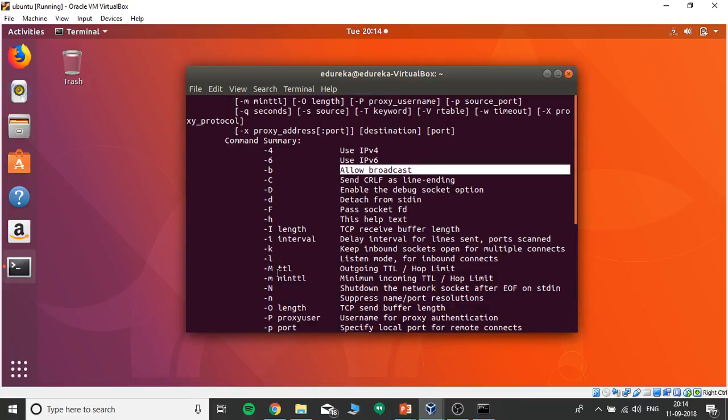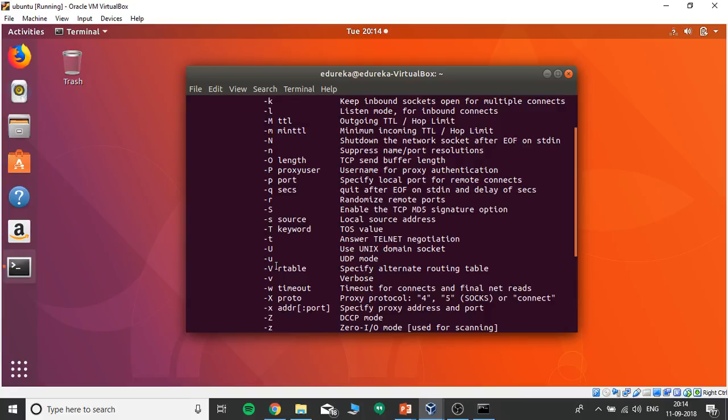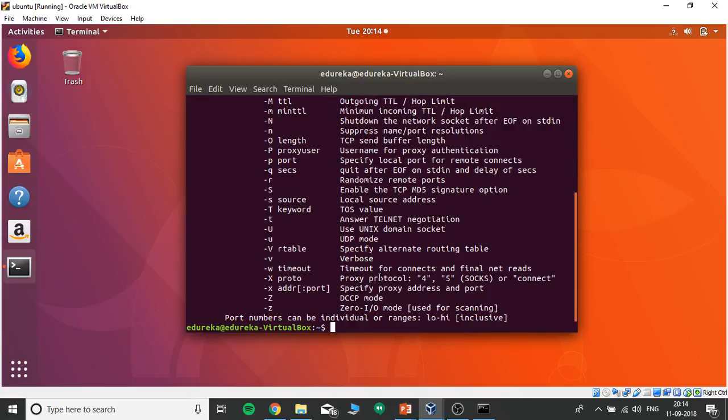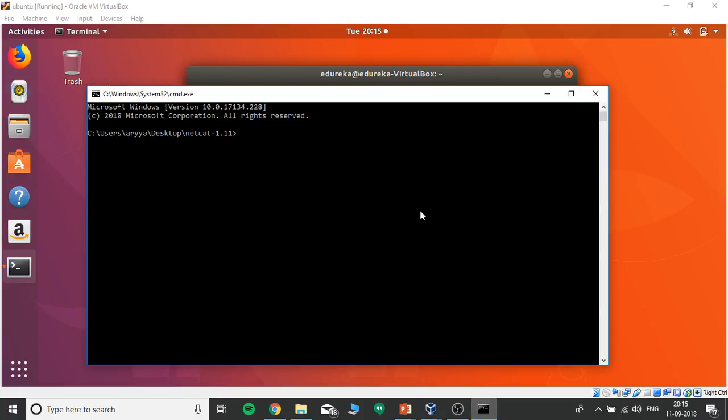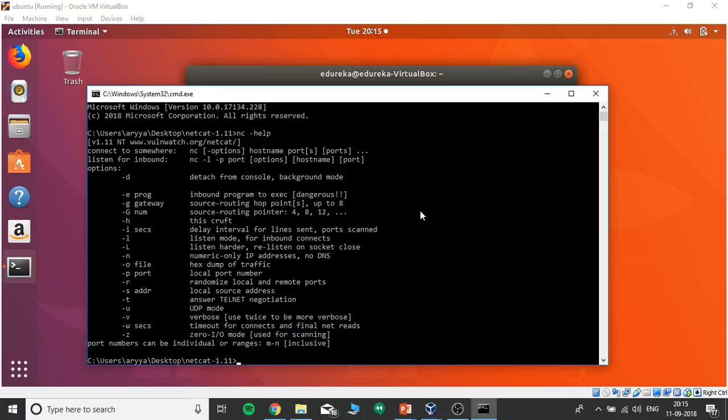Then we also have the -N flag, which is very important. It saves a lot of time because then we can suppress the name and port resolution scheme. Then there is the -V, which is verbose. We're going to be using this a lot to actually get a verbose output. Also, you can do the same thing on your Windows machine. So you just go NC and help. It's not Netcat on Windows, if you remember, it's NC. It also gives you the same things.